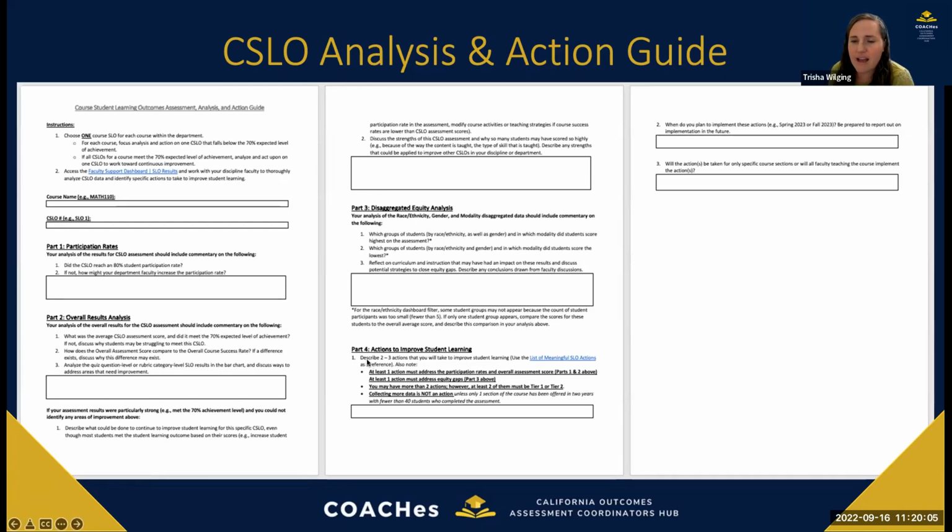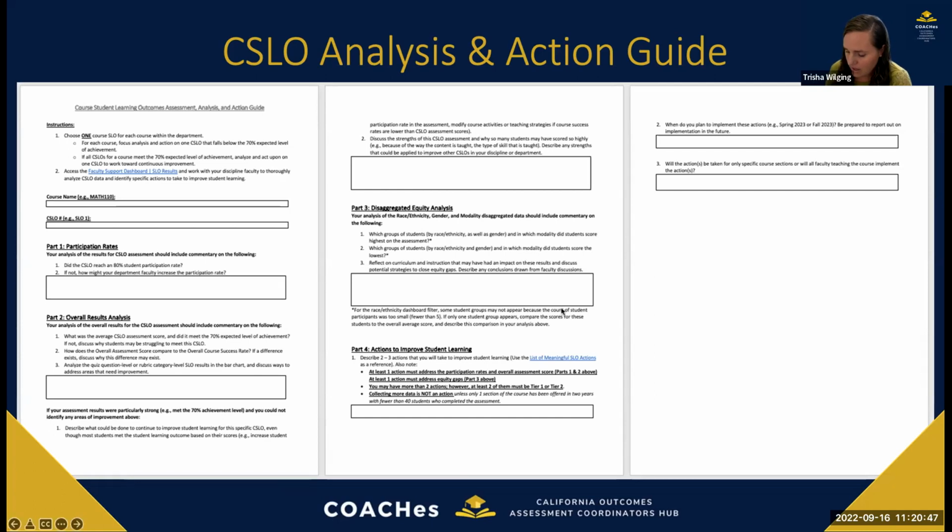And then our 4th part is action, and I'm not going to talk too much about action because that's step 6. It's involved with closing the loop, and we have another presenter, so I don't want to go into that too much here. But we ask, at least in our area, once faculty have sat down, they've looked at the data together, they've had conversations, they filled this document out, then we ask them to determine actions that they're going to take to address those weaknesses or to leverage those strengths. And we ask them to focus specifically 1 action on their overall analysis and 1 action on their equity piece, so that we're coming at our analysis and taking action from a few different angles.